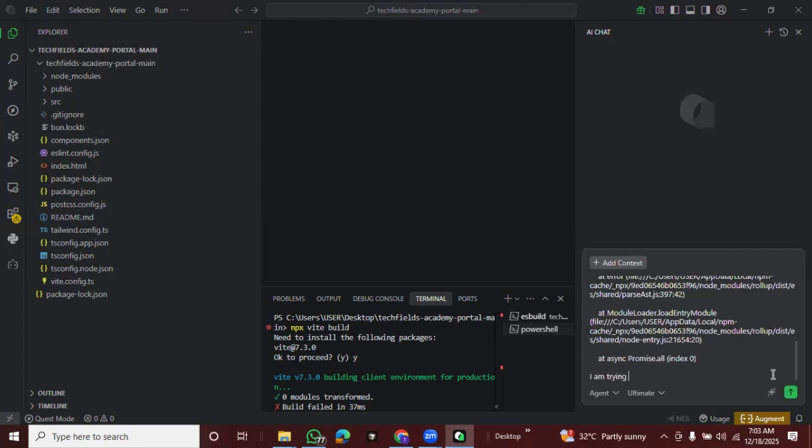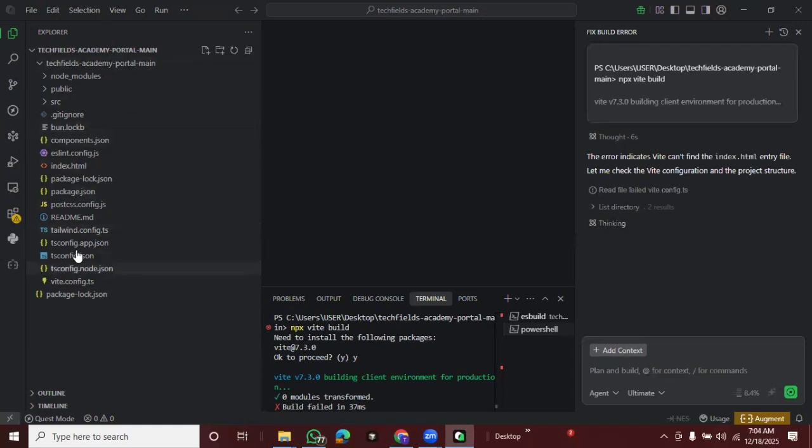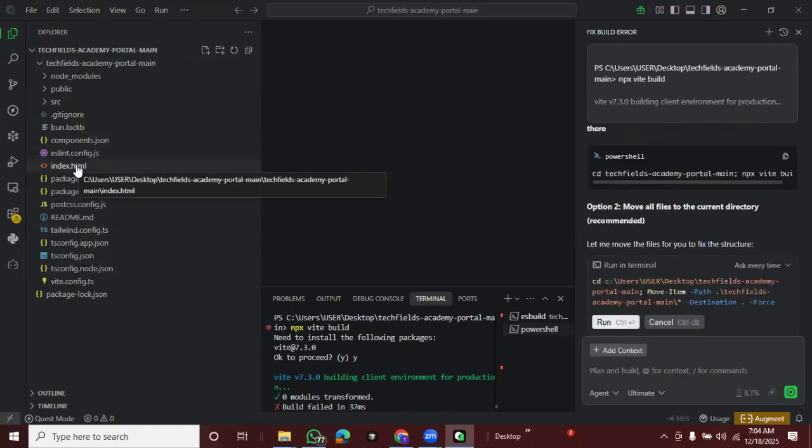Trying to look for okay. Also, okay, the file is there now. Look at the file. The index file is there.